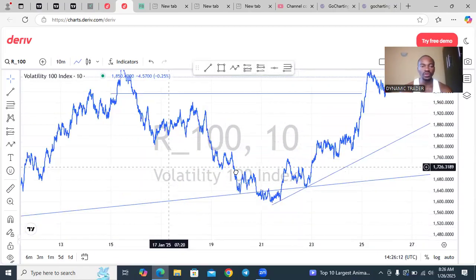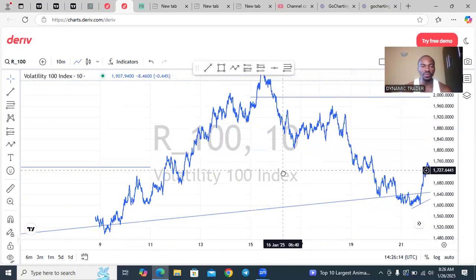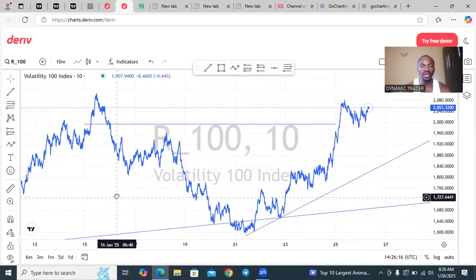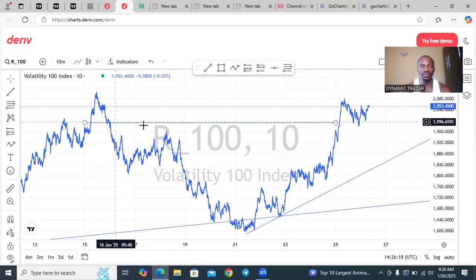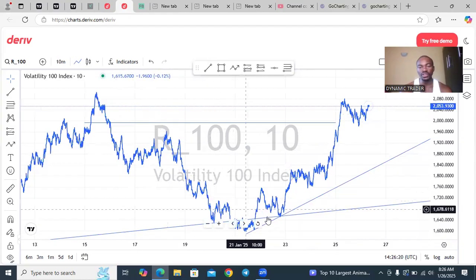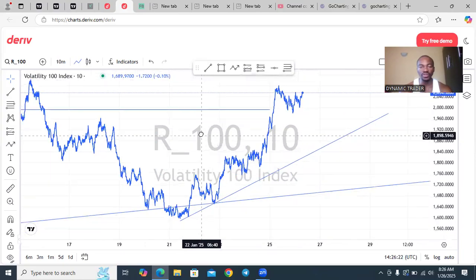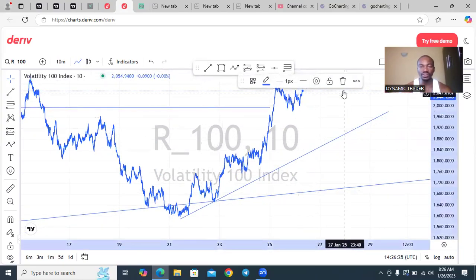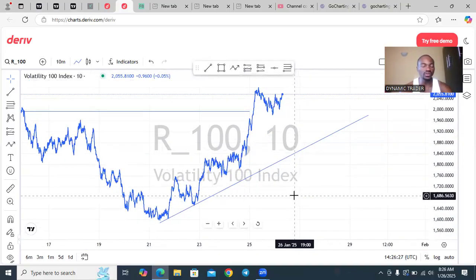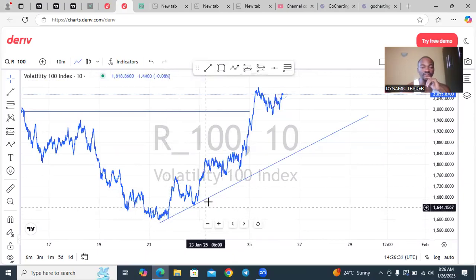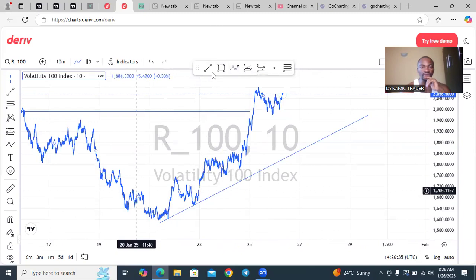From this 10-minute time frame, you can clearly see that the market was trending to the downside, then we changed character and moved to the upside. So that's not what I'm teaching. I'm teaching trend line. So this is basically what is happening on the 10-minute time frame. You can see this first touch, this second touch, and on the third touch, you can see break of structures, right?